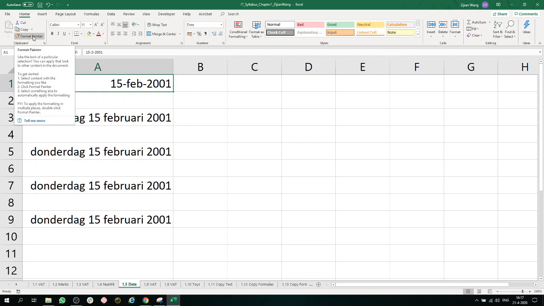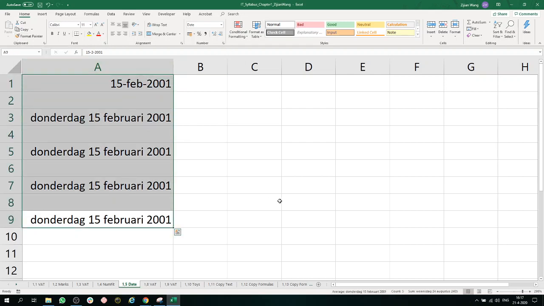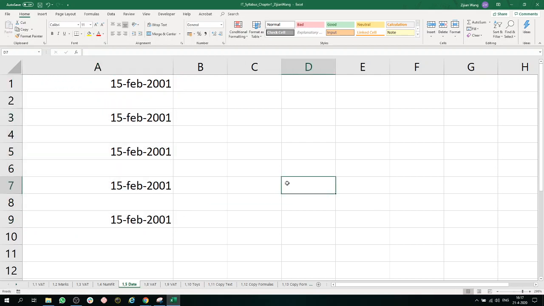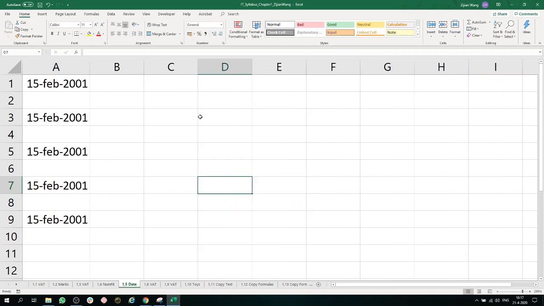And to be able to copy this format to the other parts, we can use this one called Format Painter. You can of course also choose the whole range and set the format that way, but because just now we only used A1, let's paint that format to all the other cells. And double click in between the columns to let it fit the column. Here we go, we finished exercise 1.5, and I will see you in the next video.